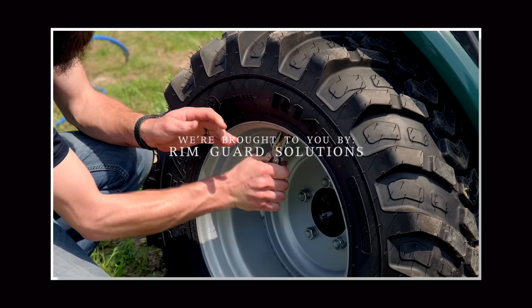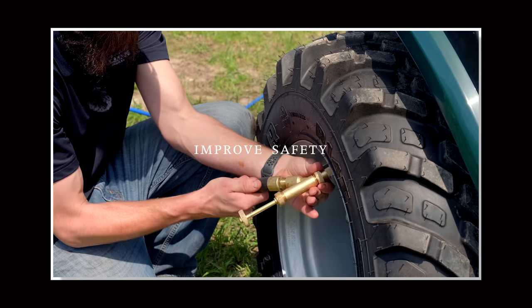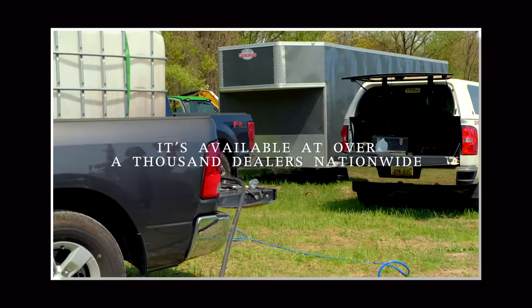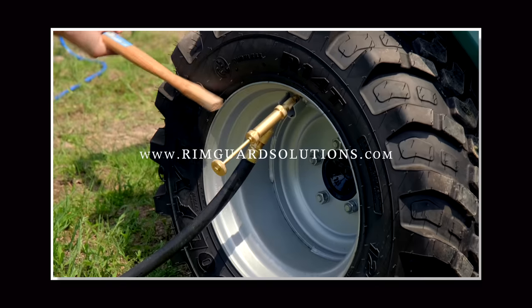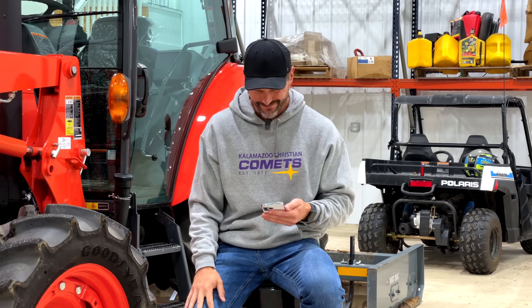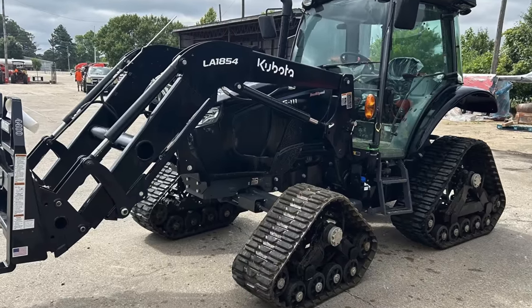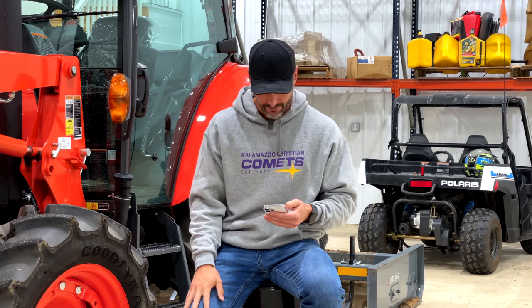A few questions are jumping out in my mind. Number one: where am I putting the rim guard in the rear tracks? I don't see a spot for that — that could be a problem. On top of that, tracks have got to be lighter than wheels in general, and some of these bigger Kubotas have cast iron plates plus wheel weights and liquid ballast for counterweight and stability. It just looks light in the back end. And you have a front-end loader that lifts about 4,000 pounds, so you need a lot of weight on the rear to offset that. Also, what kind of load can those front tracks take? If it lifts 5,000 or 6,000 pounds just off the ground, that's a heck of a lot of force on those front tracks — are they really designed to support that?